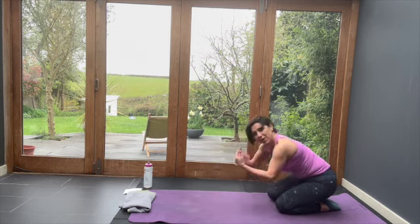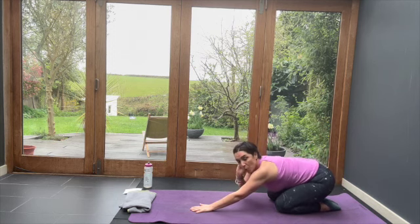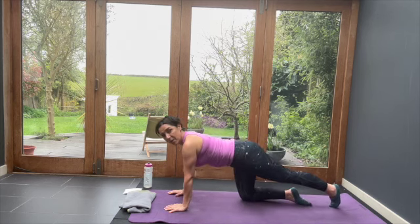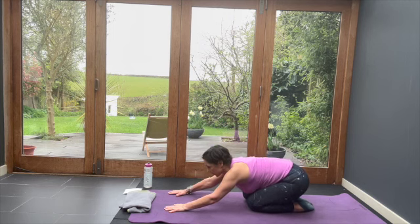Good work. So spend the time rotating your wrists in both directions. And we'll work on core work by climbing onto your hands and knees, extending one leg behind you and lift it. And then bring the knee underneath and bum to heels.